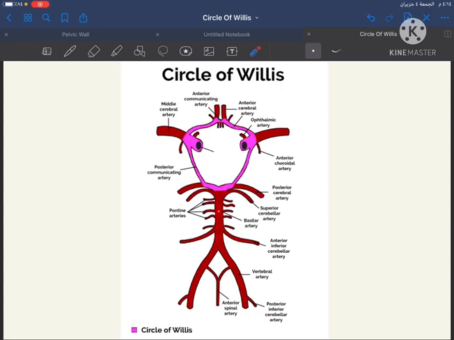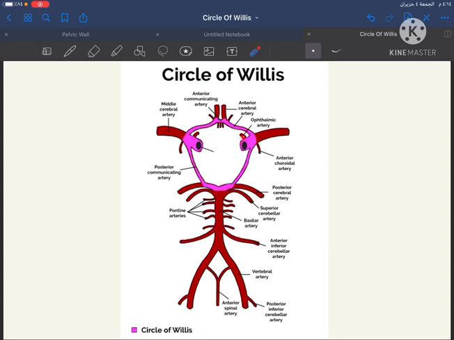So the basilar artery. The first branch of the basilar artery that ascends over the pons is called the anterior inferior cerebellar artery. Also there are small branches arising from the basilar artery, called the pontine arteries, and the superior cerebellar artery. The terminal branches of the basilar artery are the posterior cerebral arteries that participate in forming the circle of Willis. So these are the branches that arise from the vertebral artery and basilar artery.